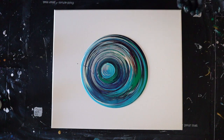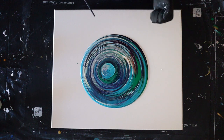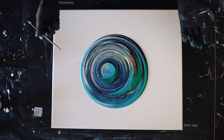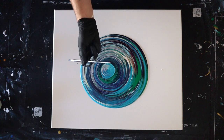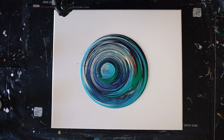Alright, I've never done a messier pour than what I just did. It really distressed me. And then I took what was left in the cups and did a ring pour in the middle, and I hate it. So I'm gonna wreck this one. Okay. Because I need to integrate these colours now. Yeah. Because now I've got kind of just blocks of colour in the middle.